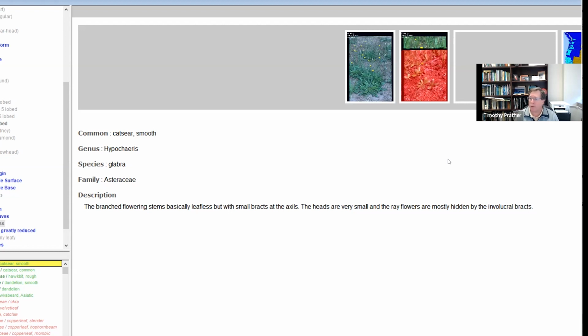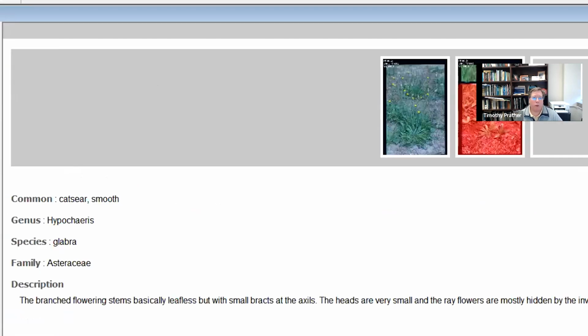You could just select a flower color and see how many plants have that color, or a certain type of leaf arrangement. You could see how many plants tend to have that leaf arrangement. So there's a lot of different ways in which you can utilize a program like this. That is what I wanted to cover for us today.